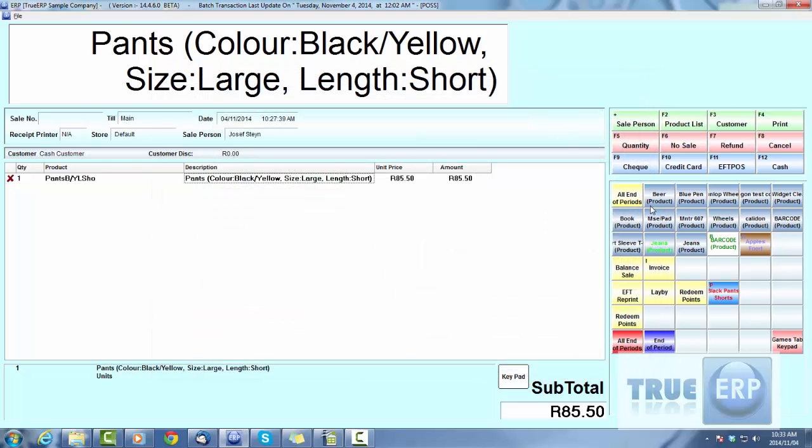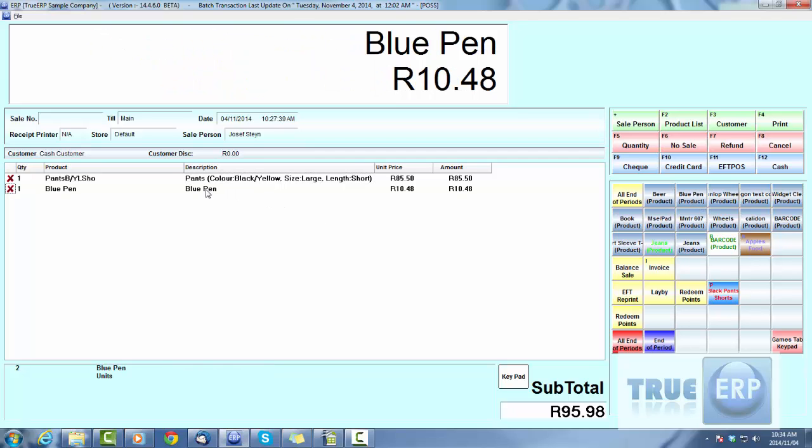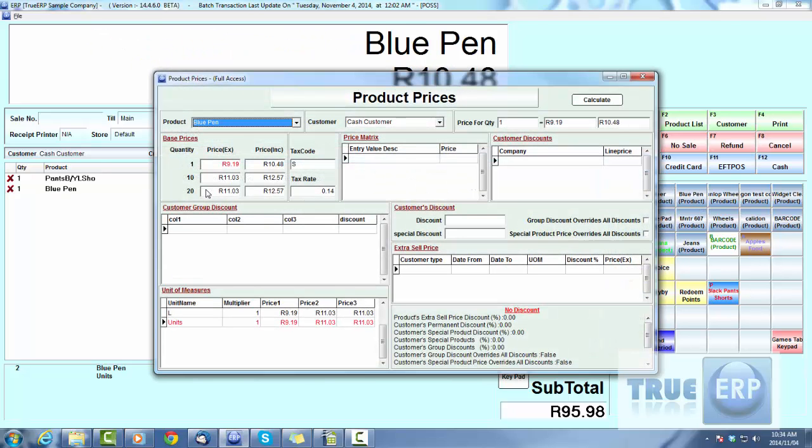If we add an item that isn't in a product matrix, this is a product matrix item. If we add, say, our blue pen, double click, and again it'll show the same concept behind that. So what the prices are excluding, including whether it's in a price matrix or not, and what customer discounts are attached to that.